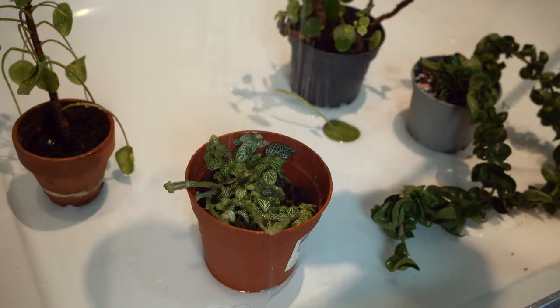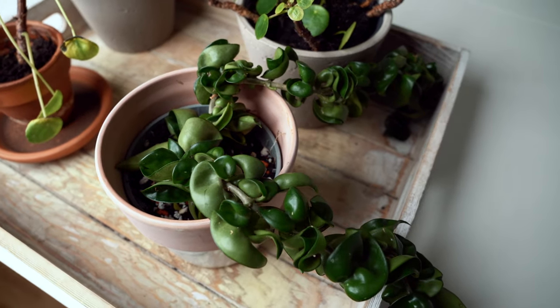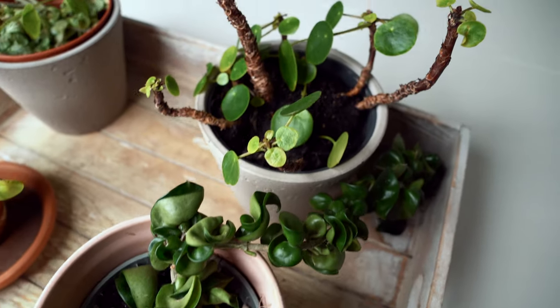There are several methods to prevent infestation from happening again. One of the most natural methods is to introduce predators like lacewings to your environment. These predators will feed on mealy bugs and keep your space free from such pests. Sounds like a nice idea, but since I keep most of my foliage plants indoors I don't want to bring in more insects to my house, so I haven't tried it — maybe sometime in the future.